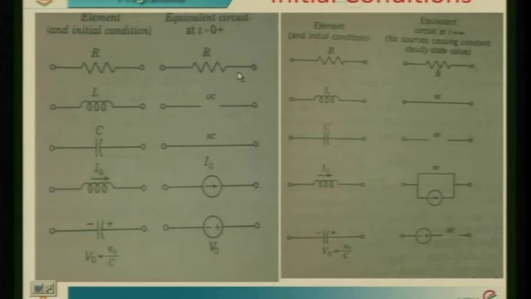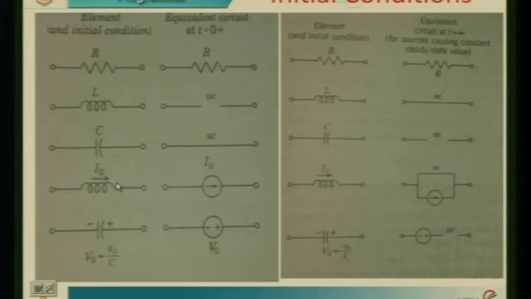So, these things should be at the back of your mind at any point of time. It is at t equal to 0 plus the behavior of the element. For R it is R, at t equal to infinity it is R. An inductor without any initial current acts as an open circuit at t equal to 0 plus and finally acts as a short circuit. A capacitor without any initial charge behaves like a short circuit, indicating that there is no voltage across the capacitor before and after switching, immediately after switching. When it reaches steady state, it acts as an open circuit.